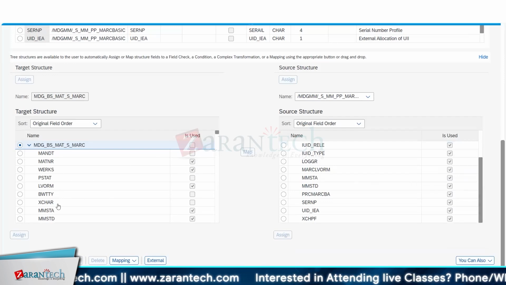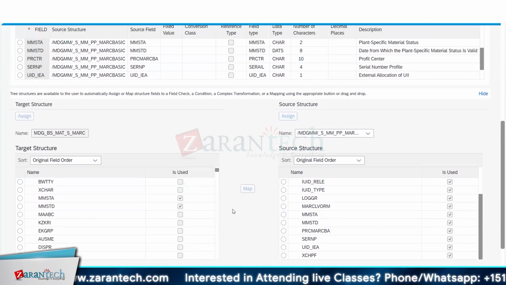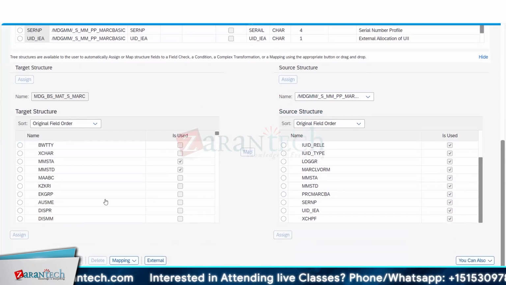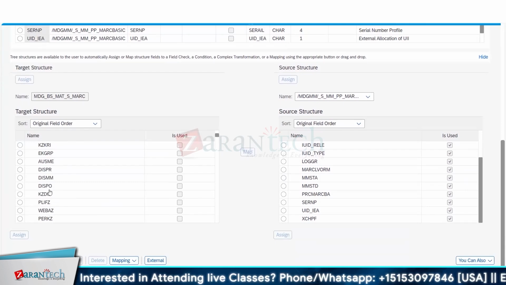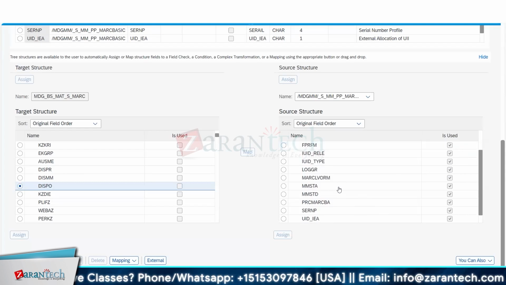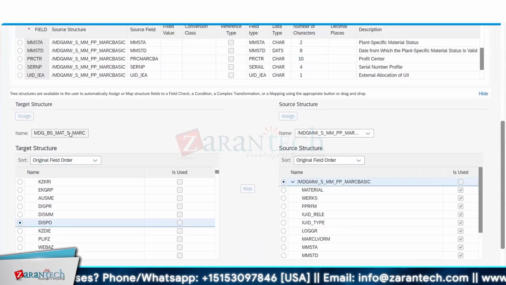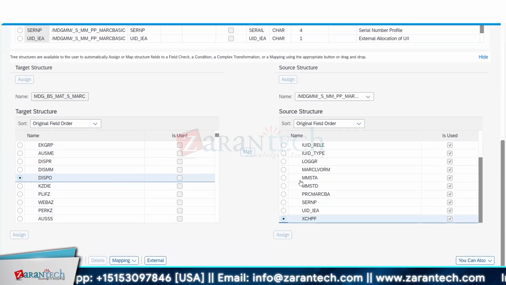There are many, and a few are not added. Now if I want to add this DASPO, or let me take if there is any DASPO, it's not available. Batch management is there and TT.